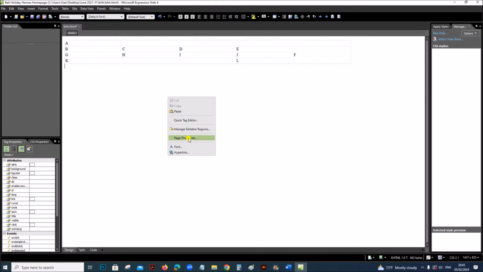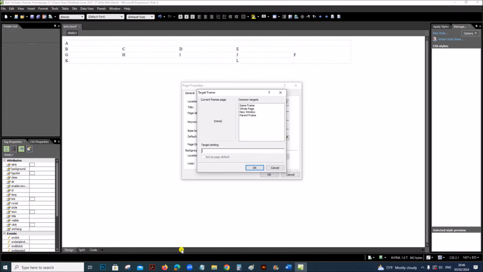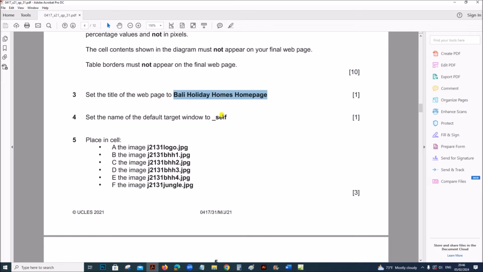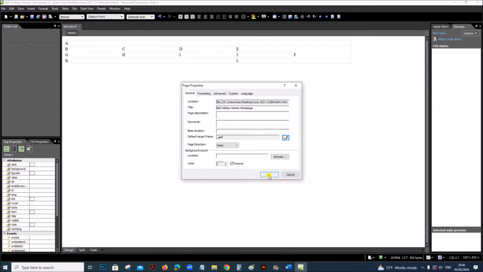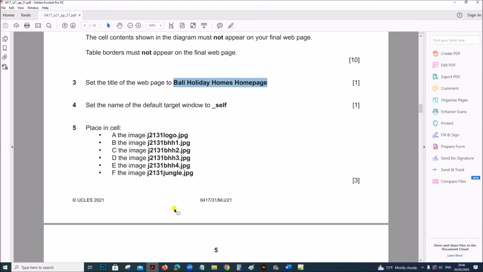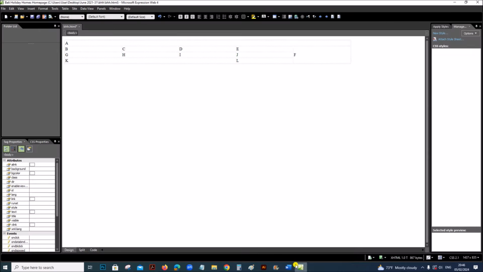So right click, page properties again, default target frame, you can see, click on edit and it should be self. So select same frame so that it is set to self. Give OK and OK. Now in cell A, the image J2131 logo should be inserted.